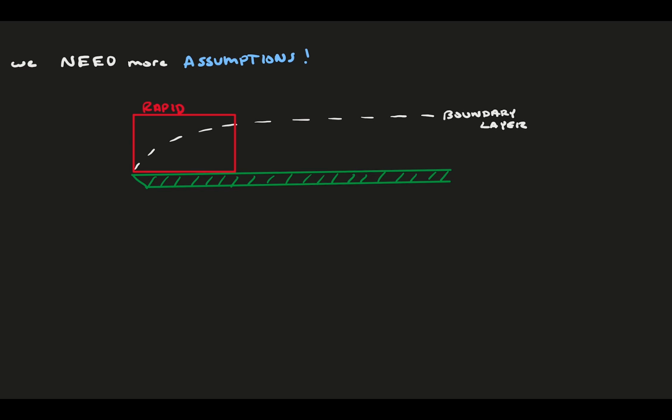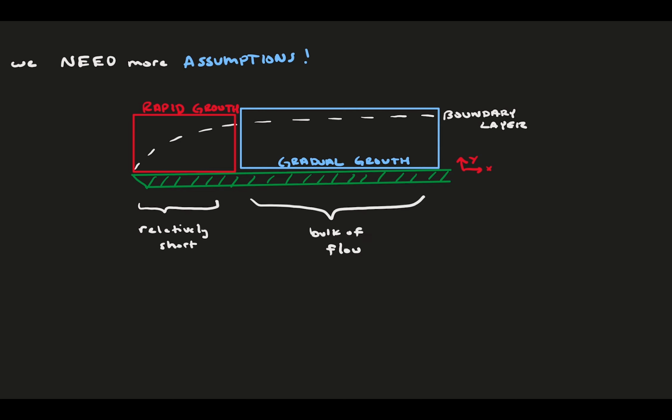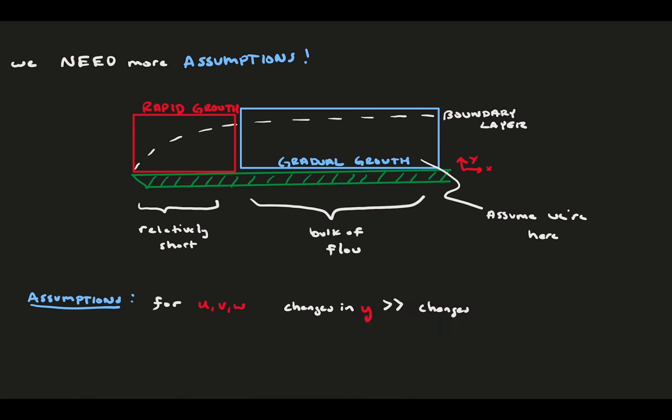In the beginning of the boundary layer development, growth is rapid. However, not long into development, the growth gets dramatically more gradual. The bulk of the flow is gradual growth, so let's claim that in our analysis we're considering only this gradual growth region. This leads us to some more possible assumptions. Because growth is slow in the x direction, we claim that the velocity field changes in the wall normal direction y are much larger than changes in the streamwise direction x. Remember, vertically the boundary layer is small, so things have to change rapidly to go from 0 velocity to the free stream velocity in the y direction.